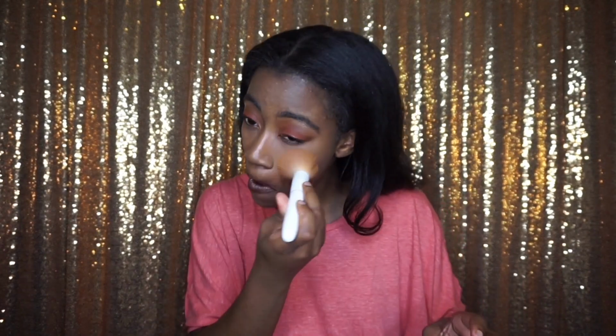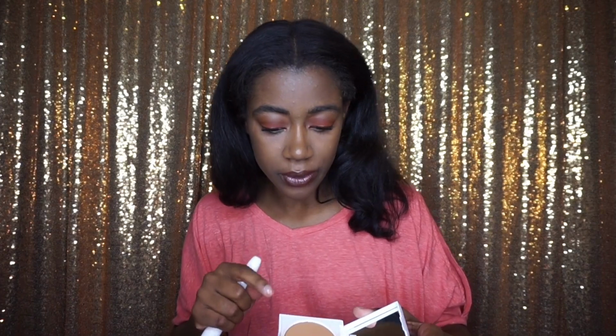This powder foundation is pretty light. The coverage is not bad at all, as you guys can see. My camera does blur out a little bit, but you could definitely still see some pimples, obviously, but it's pretty good. I really like how the coverage is, but it's very, very light. So you have to keep packing it on if you want a lot of coverage, which is known for people who use mineral foundations. The one I use at work already is buildable and very light as well, but I feel like this one is even lighter, so I like it.